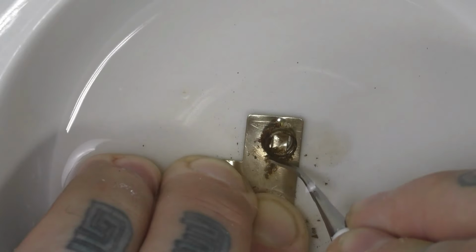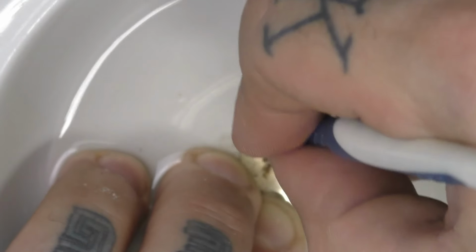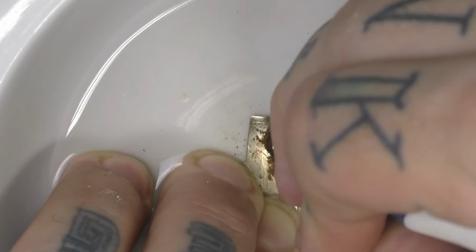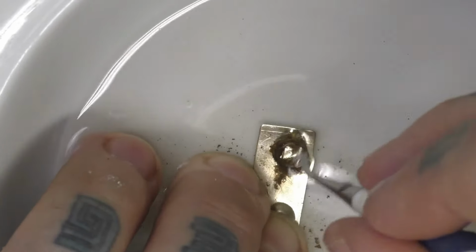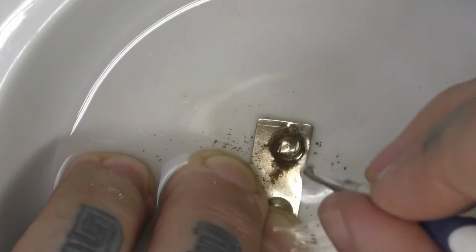This is actually cleaning up pretty well. Don't mind the extra noise. This is trash day here in the Nomad household. Spring is probably cooked. I'm not sure if I'm gonna be able to save that spring.